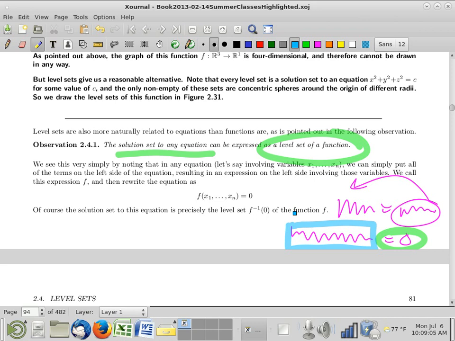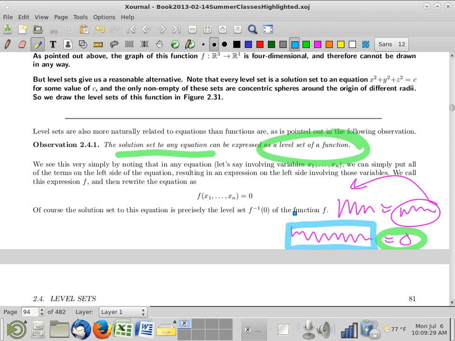What's valuable about this, and why it makes it important to study level sets, is that one of the things we're going to do in this course a little bit later on, very soon actually, is talk about the relationships between level sets, the geometric features of level sets, and the calculus of the function in question, that you can compute algebraically. And what we're going to find is there are some pretty strong connections there.